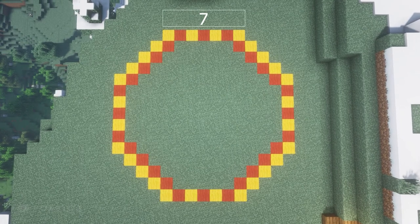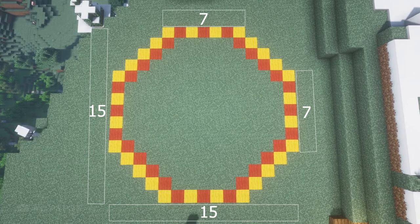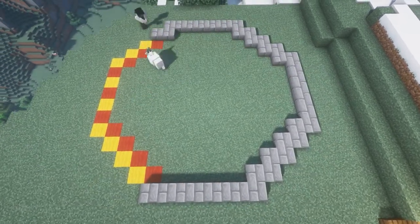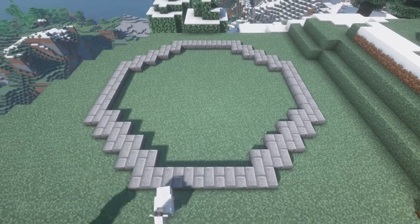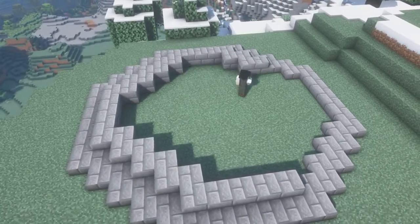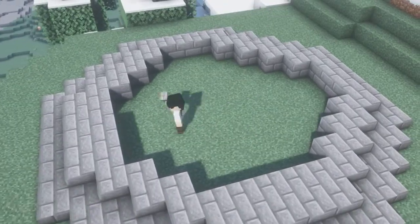So we're going to start with the base of the tower, and here's the dimensions for that. We're going to start with this entire red and yellow area. Just cover it with stone brick slabs, all the way around. And then just inside of that, we're going to line it with regular stone bricks, all the way around. Then these little three-piece bits here, go ahead and fill those in as well.